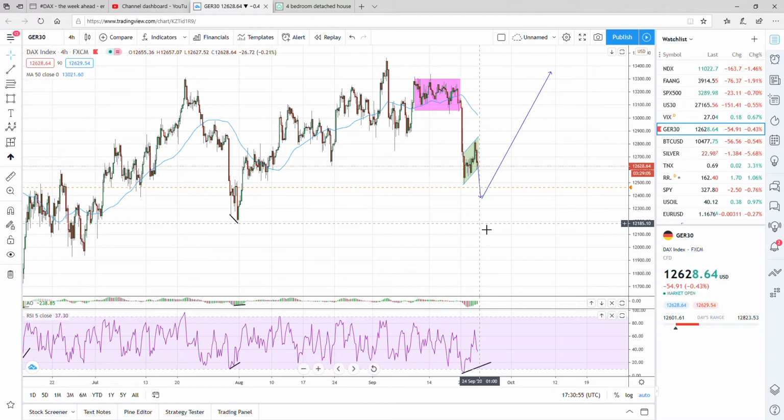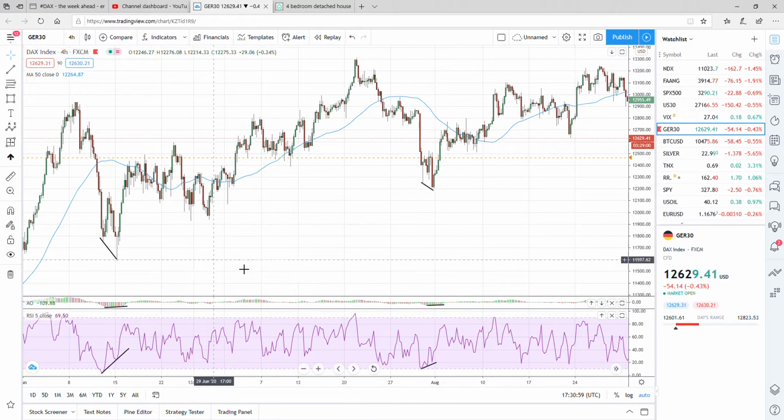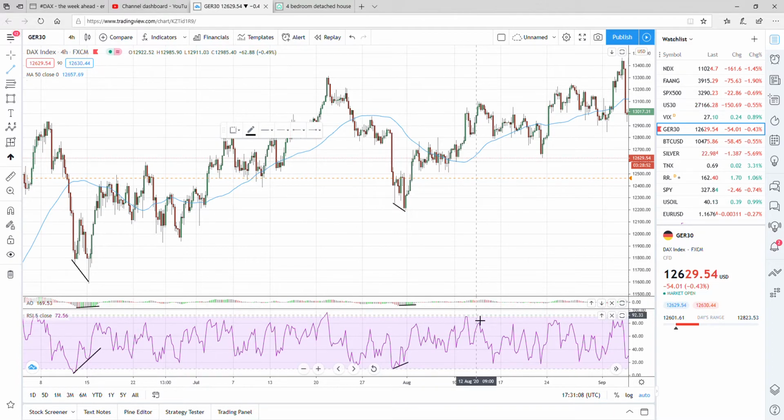So that's where we are. Just remember, a real quick recap. The divergence we talk about is obviously price goes one way and RSI goes the other way. And it works both ways. You just start training your eyes, getting used to it. Go back through, practice yourself.